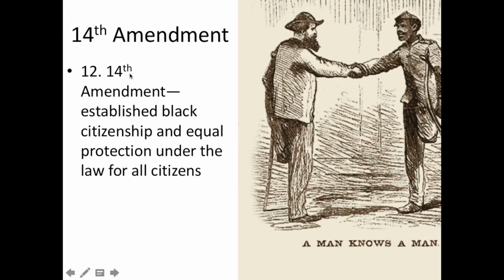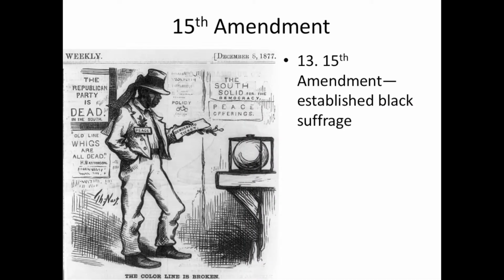And what you're going to see is that conditions for the blacks in the South will get better, at least temporarily, because they're going to be seen as an equal under the law, but that will not work out forever. Another amendment, the last Civil War or Reconstruction amendment, will be the 15th Amendment. The 15th Amendment is going to say that if you are a black male, then you can vote in the South. You can vote anywhere in the country. And this doesn't apply to black women at this point, because the 19th Amendment is what will establish suffrage for women. But black men can now vote in the South.